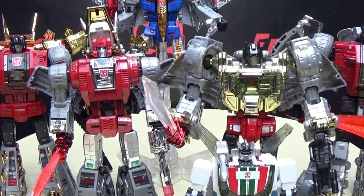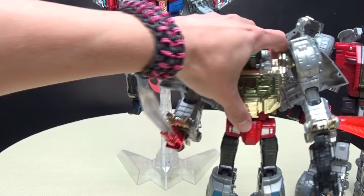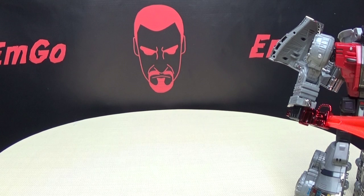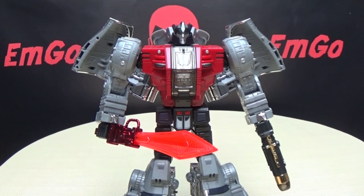Let's get all these guys out of the way now. Whee! I'm a happy boy. I really am. So there we go. Okay, so there you go. There you have Fans Toys Stomp. And again, a very cool figure. As far as I'm concerned, I really do like him.